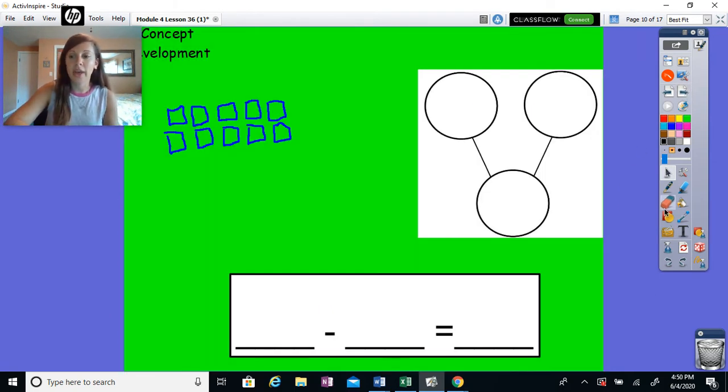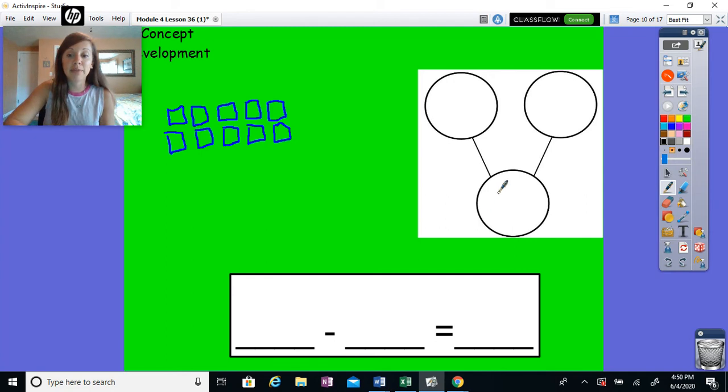Here we go. Okay, so Miss Dolphin already drew the picture. I drew 10 blocks, so take a listen to my story. Martin had 10 blocks. He gave 4 blocks to his sister. How many blocks does he have left? So what I did was I drew 10 blocks. I drew it in the 5 group way. All that means is I drew 5 at the top, stopped at 5, and went under and drew 5 more. So 5 and 5 makes 10.